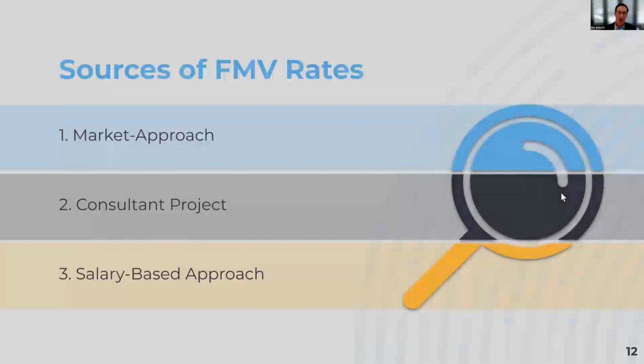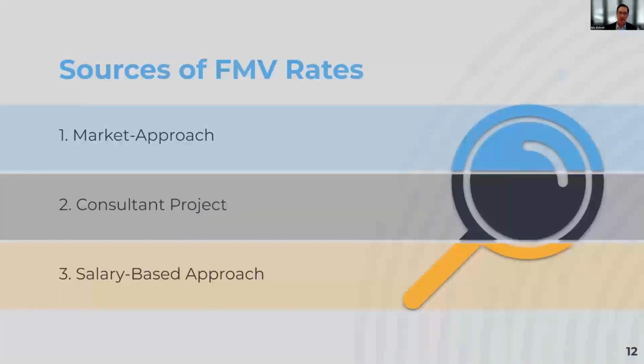All right, so let's start with where FMV rate data actually comes from. Right now, when companies are setting or evaluating their remuneration rates, they'll usually bring in an independent third party like us to provide FMV data, or at least conduct an analysis. So these third parties, along with the industry, along with the companies, tend to use one of three approaches for developing data. So let's jump down to the bottom of the slide here and start with number 3.